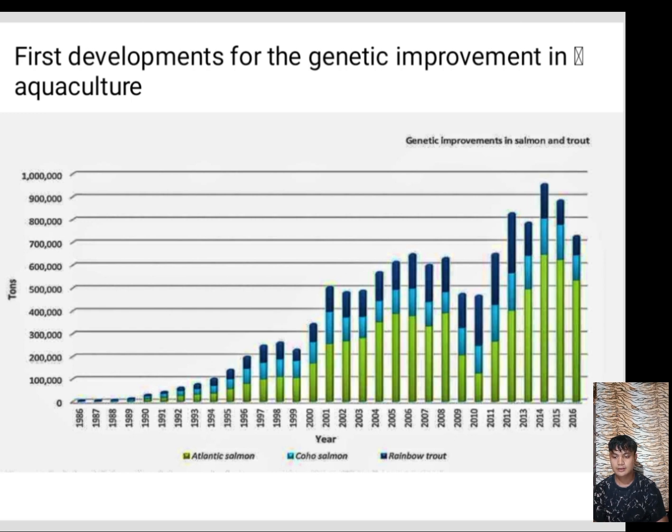Salmon and trout farming in Chile started in 1986 with a production of 2,500 tons and increased to about 200,000 tons in 1996, 647,263 tons in 2006, and 727,810 tons in 2016. The production started with coho salmon, and industry growth has been based on Atlantic salmon.